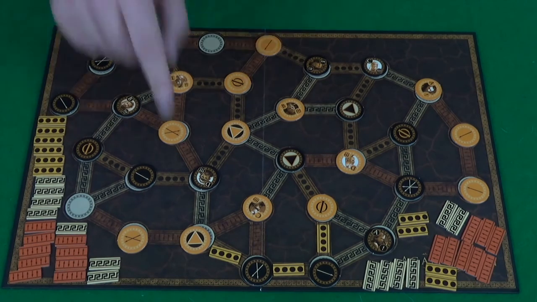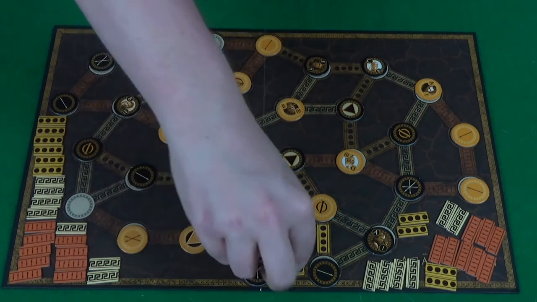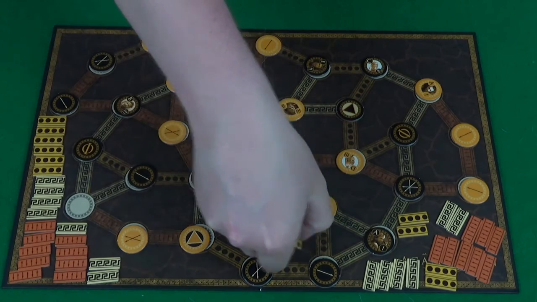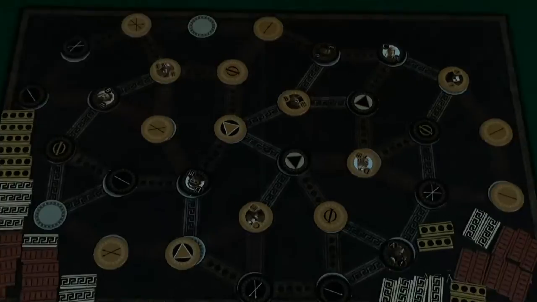And where else we got? Down along the bottom here is our final one, and we each have 2 tokens on the line, so no one gets those. Okay, so that's the end of the game, and the scores are: the Greeks, me, have 18 strings of fate, but the winner is Pixel with 22 strings of fate. Congratulations to Pixel. And that is Agamemnon.